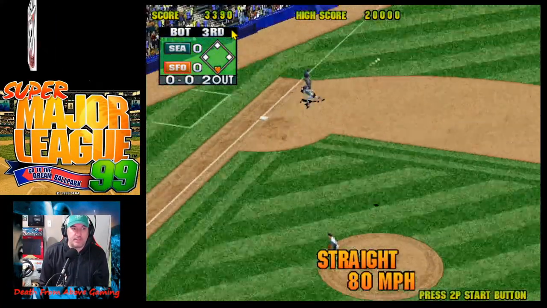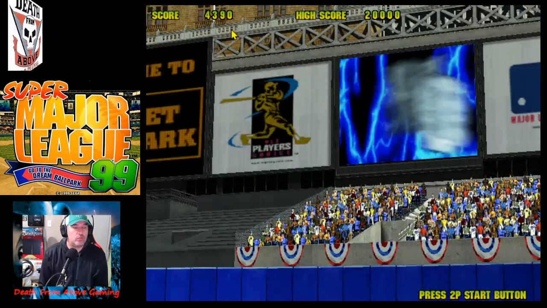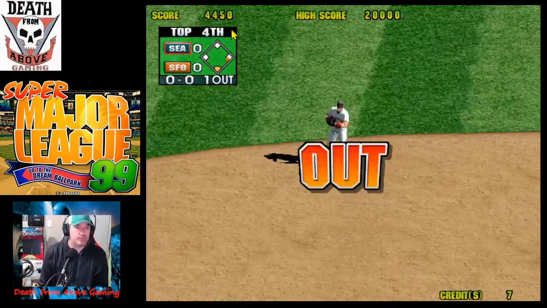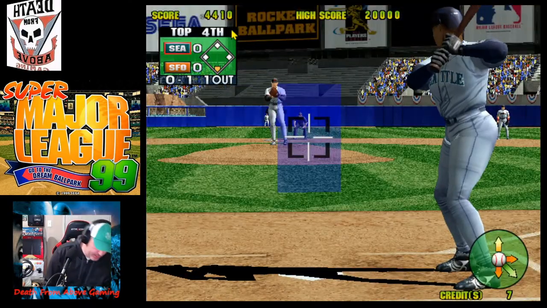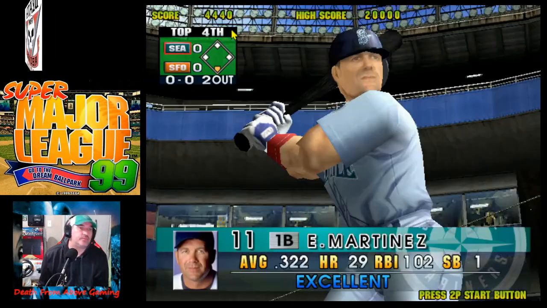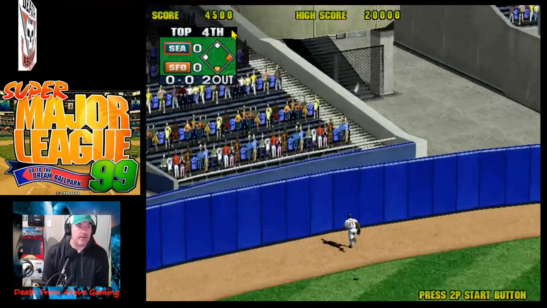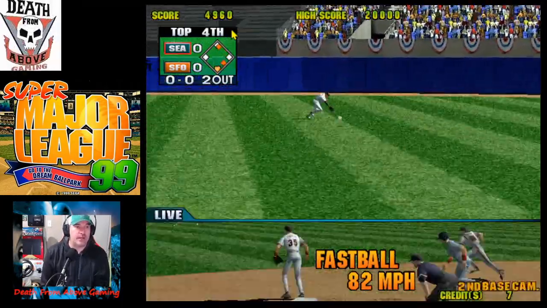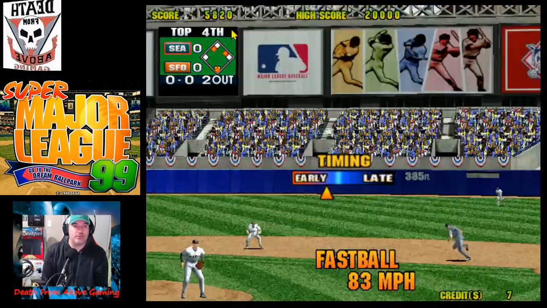I have to say, it plays kind of like World Series Baseball 2K1 a little bit, but looks better. They did a better job on this one. Two hits, almost a home run. Not quite. I like how they do a cutscene to show you the base runners. I don't know why games don't do anything like that.